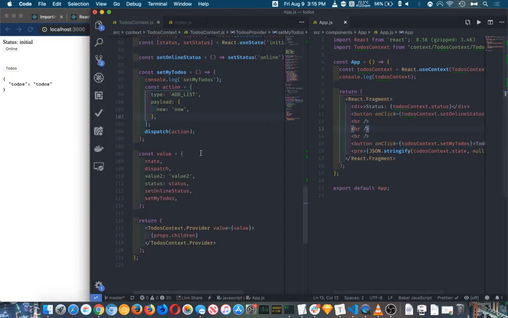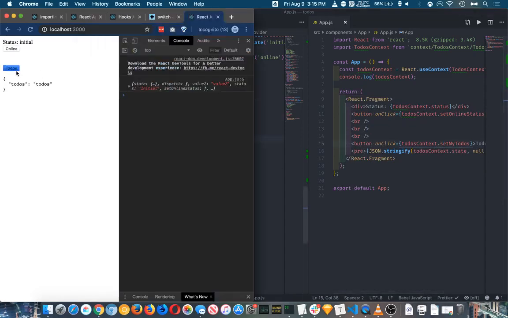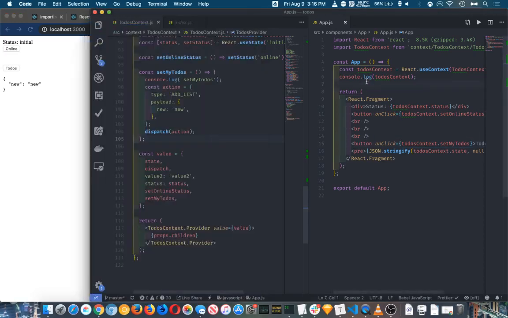Come on now. There we are, and it works. What was the issue? I didn't save one of my files. So instead of defining the function with the dispatch inside the app, I was like, I don't want to have to do that in every single one of my components. Why not just write it in the provider? And then the provider is sending that function on down, and all I'm doing is calling the function in app. So it just really cleans up your code and allows it to be used in any other component.